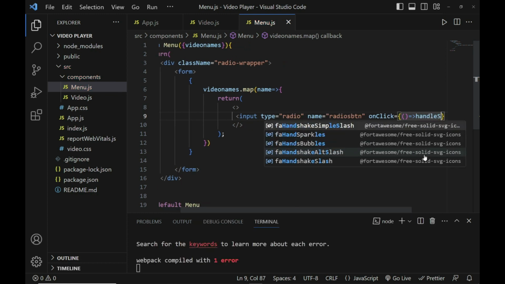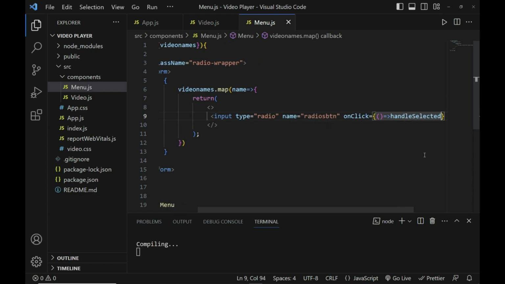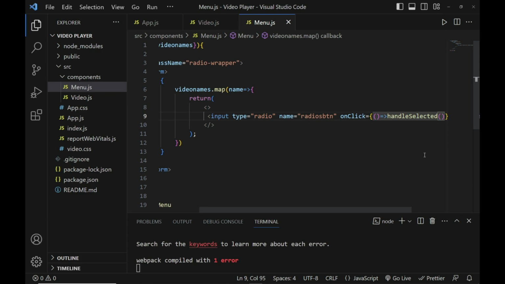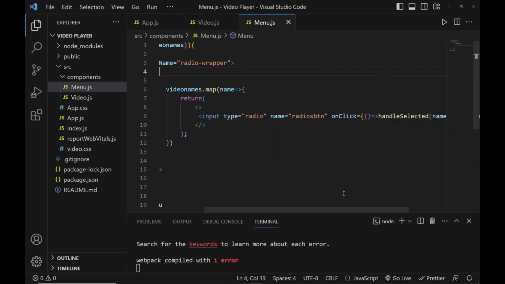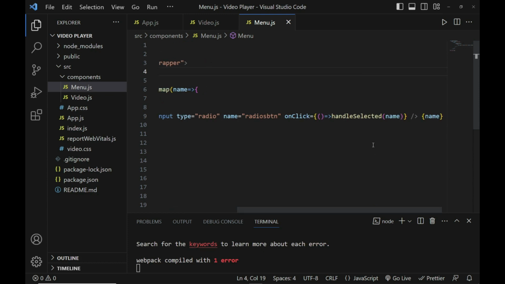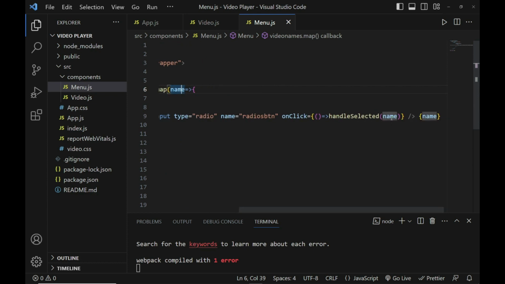So handle, let's call it selected because it's selected, of course, and I'll pass in the name. Okay, and this name here, it's the one that we are mapping through. All right, that's the name. That's what I'm receiving there.